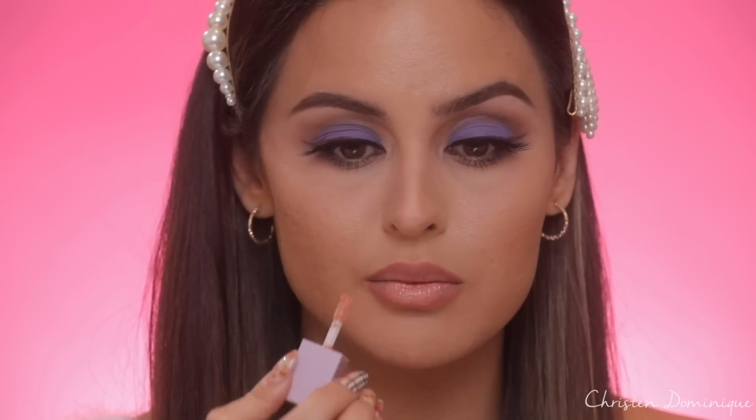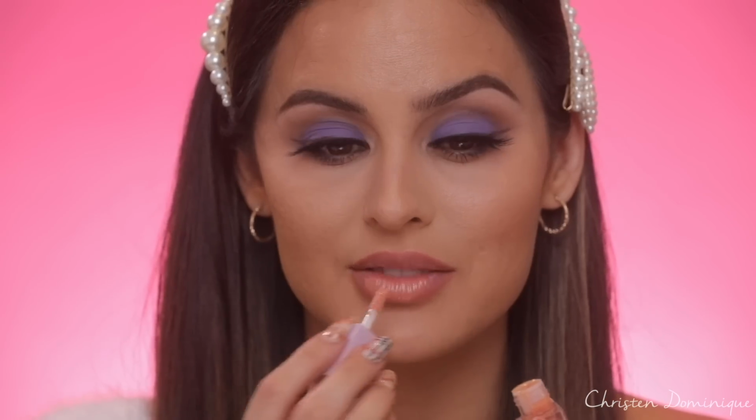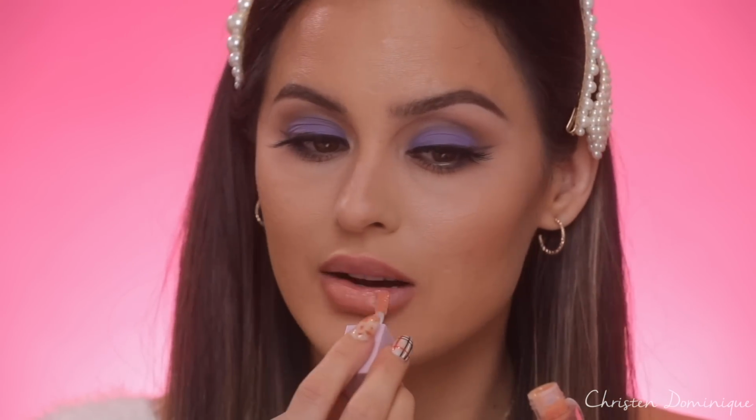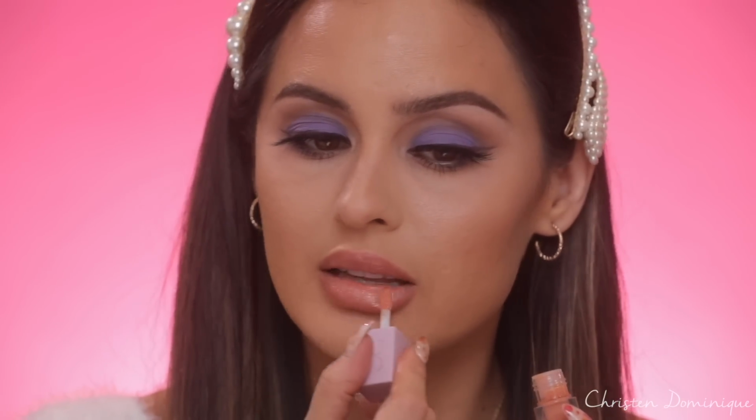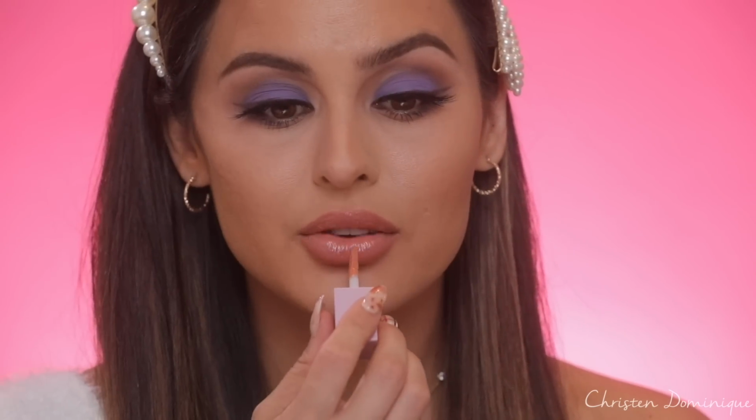Ooh, and the gloss smells so good. It smells like all the rest of our glosses, which are that angel food vanilla cupcake kind of a scent, and it's so hydrating and amazing. It's a sheer gloss, but it's buildable, and it's perfect to layer over lipsticks or alone. It gives you a nice, pretty color, and it just matches with everything. I absolutely love this color. It is one of my favorites.